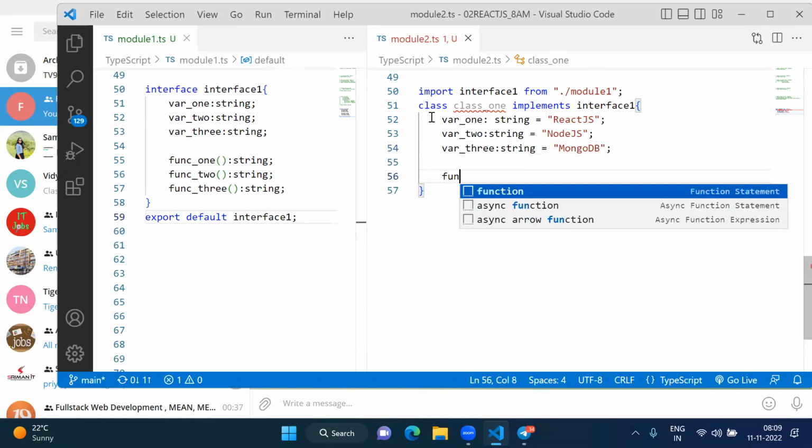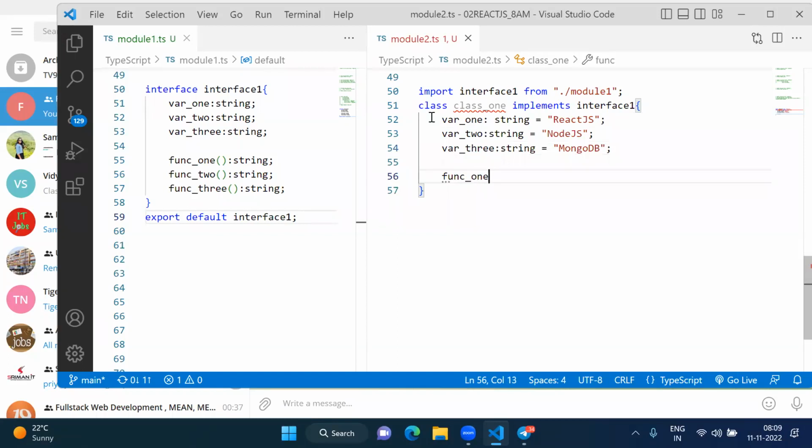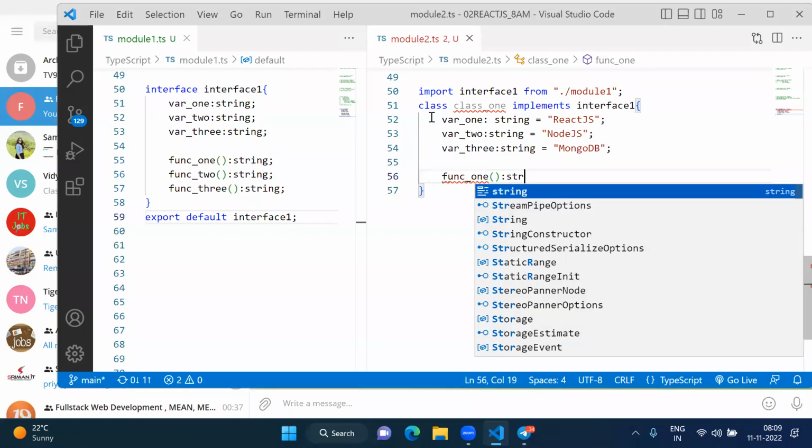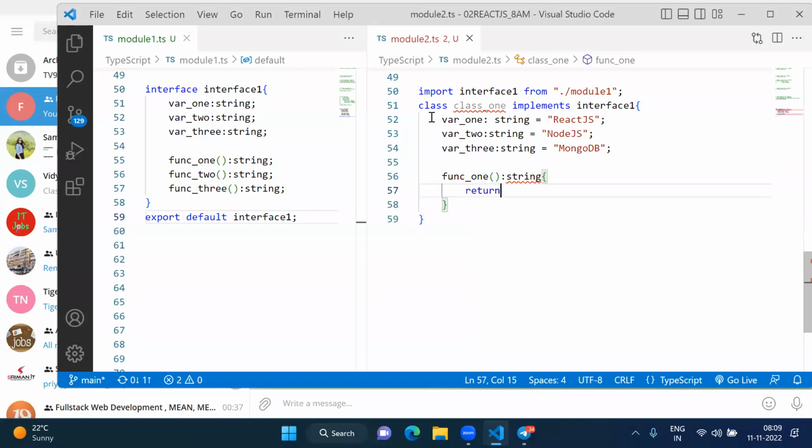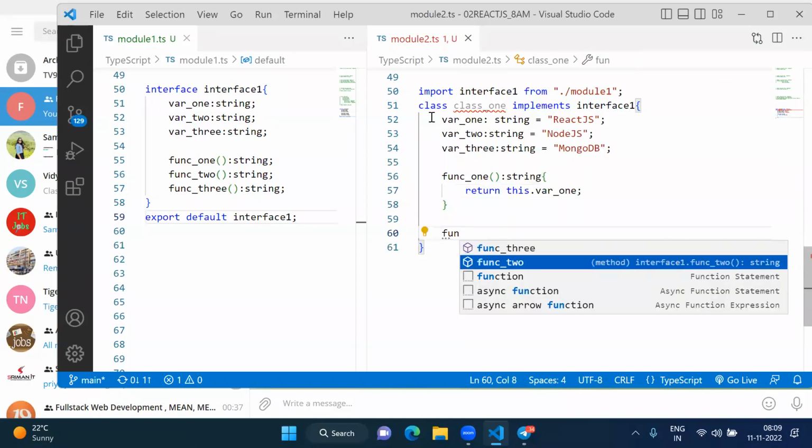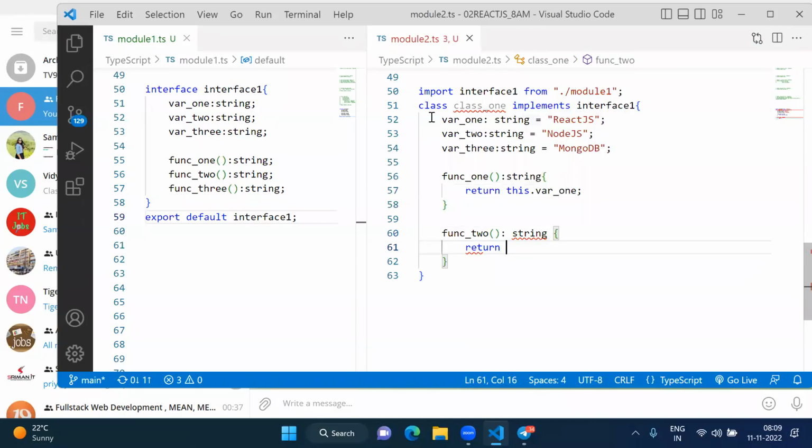Create the functions also. What is the first function? function one: what is the return type? String. What do you want to return? Return variable one. Create another function, function two. Return variable two.